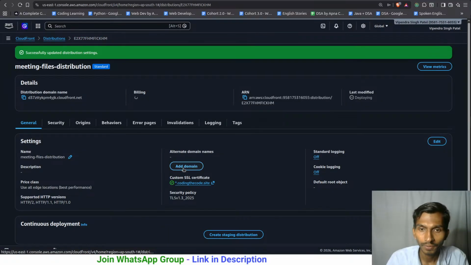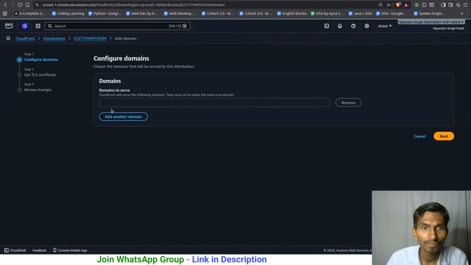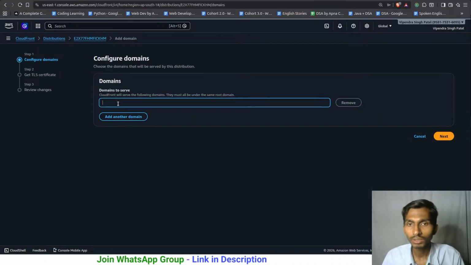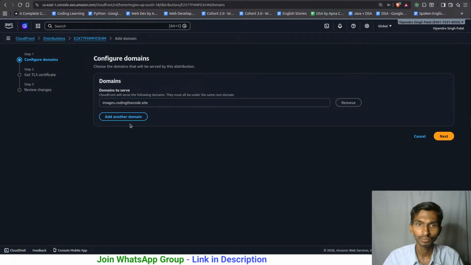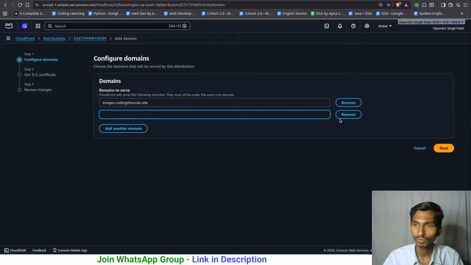Add a domain, right? Domain is gonna be what? Images dot coding the code dot site. This one. No, let's remove it.